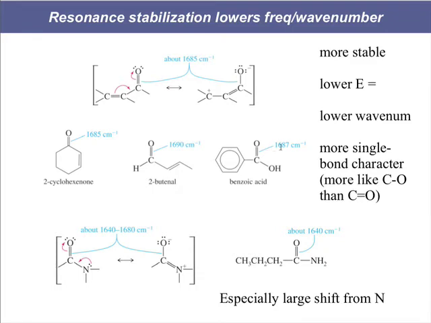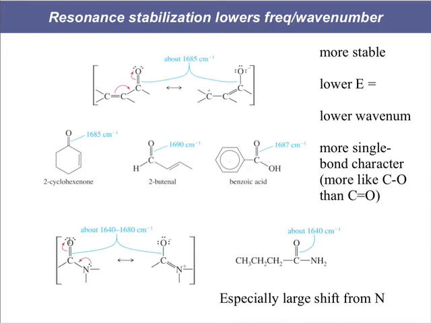Notice that these are now more difficult to discern. 1687 for an acid, 1690 for an aldehyde, 1685 for a ketone. Now they're very difficult to discern, so we might need other information alongside of that. For the aldehyde, again, we'd see this 2700 to 2800 CH stretch. And for the acid, we'd see the OH stretch. So a lot of times the carbonyl is not the defining frequency for these functional groups.